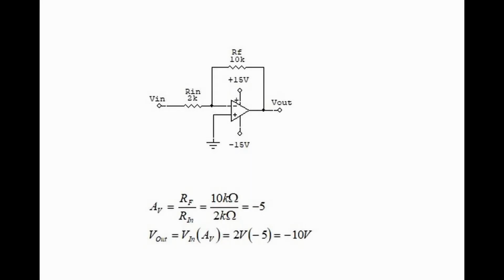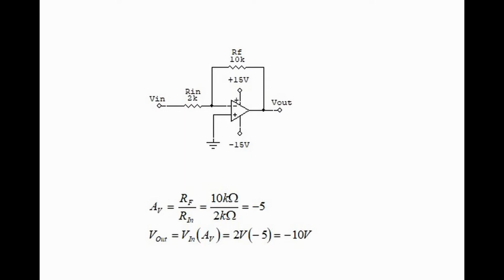Some of the material in Chapter 2 is an extension of what we learned in the solid state classes, but there are some differences in drawings, and so we will only concentrate on op amps. Here's an inverting op amp, and we know it's inverting because we're going into the negative input.